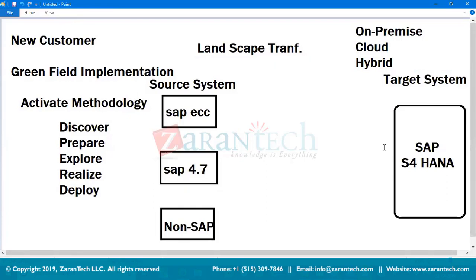I have taken the license of SAP S/4HANA now. So what happened with the source systems? Are you going to remove them? No, I'm not going to remove your source systems, because you're not going with a greenfield implementation at present.